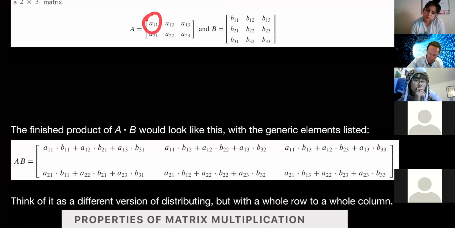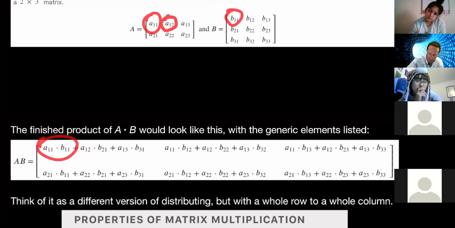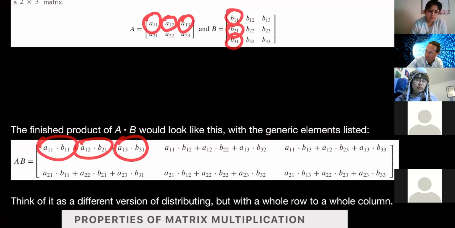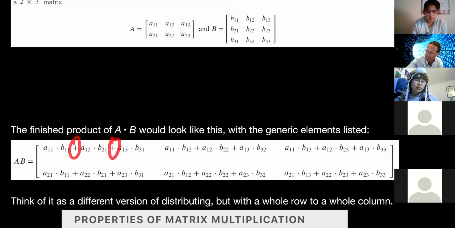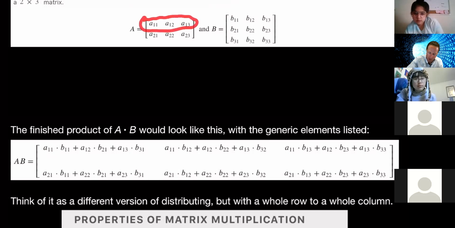So I'll still do the first two things first, the second two things second, and then the third element third. But what I will do with all of those multiples is I will add to get my new 1 term or element. Okay, so that's a little bit weird, a little different, but you're basically just going to take this row and multiply it with this column to get a new term up there.